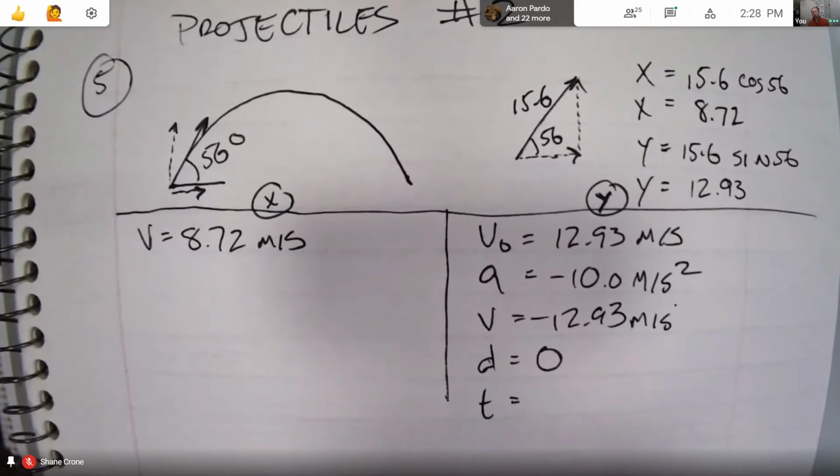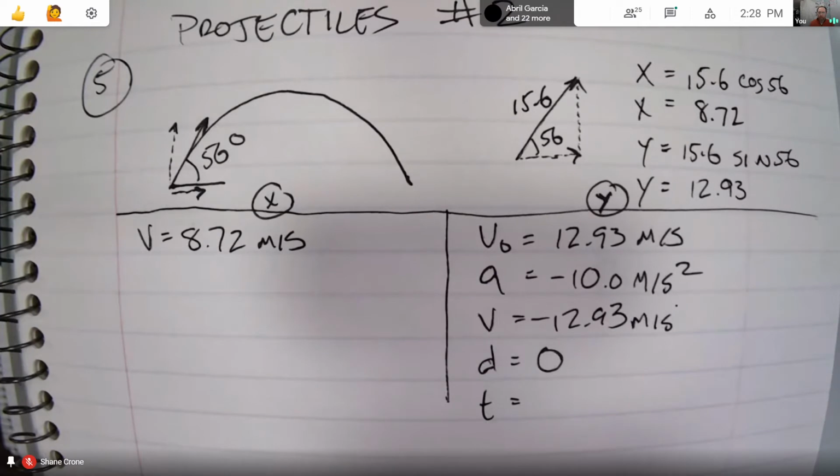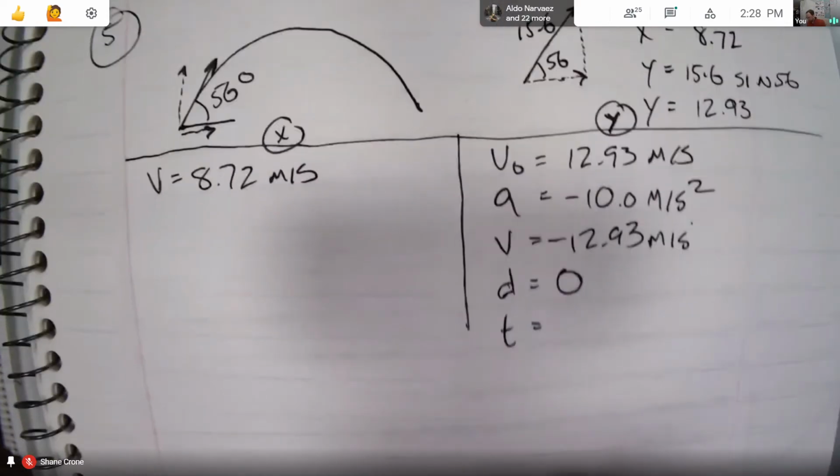So since part B is asking about the entire motion, this is my given information. This is going to let me solve any answer that has to do with the entire motion. So let's go through and solve this problem now. We have some options about different equations. I am looking for t. I would use this equation, but let me show you the 3 equations that you can choose from.